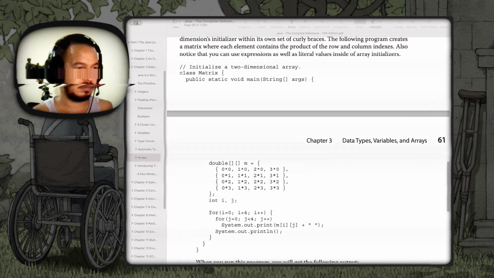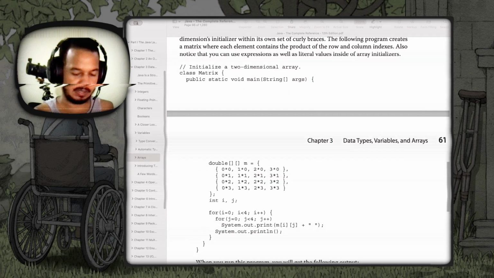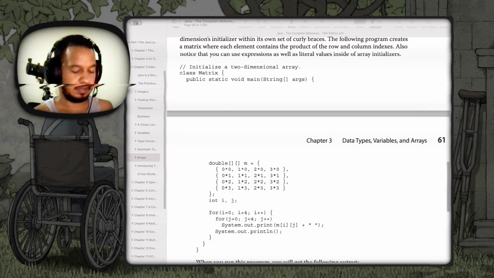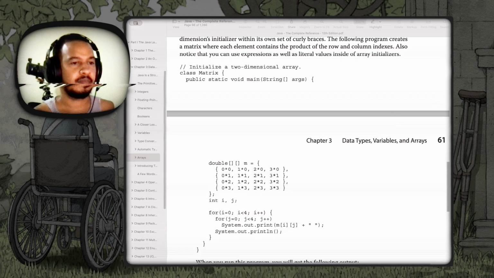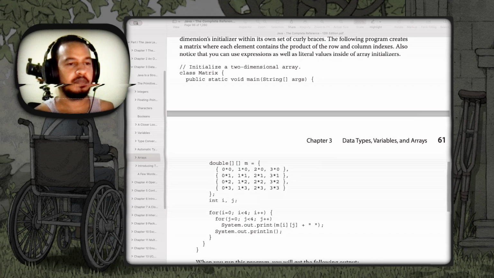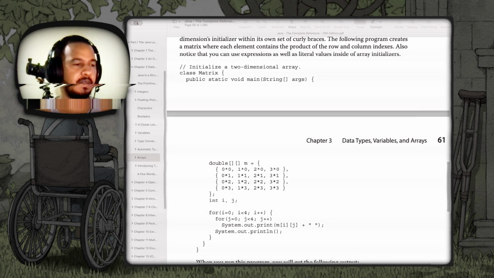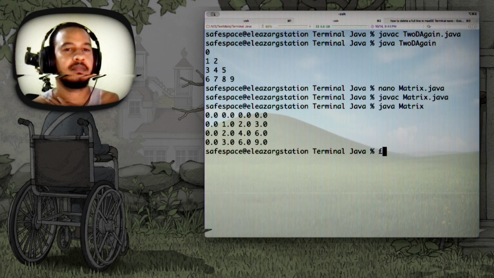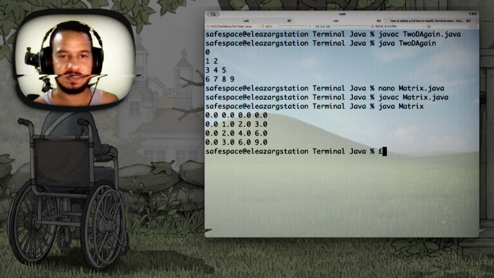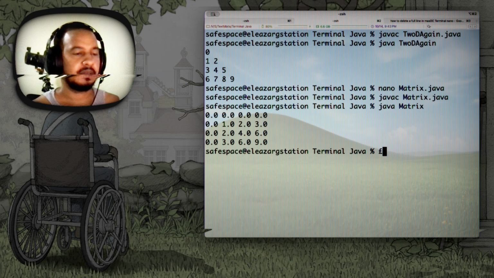So now we get to close this bracket here, close our main method, and then close our actual program. Save it, matrix.java, yes, let's get out. Compile it, hopefully no errors. We're good to go, and then run matrix, and there it is. Results. Oh my god, I am so sorry. I didn't realize that I changed the thing. Alright, so there it is.